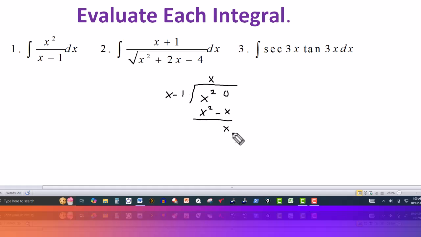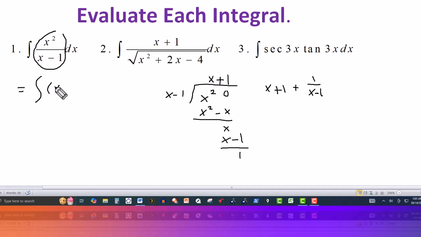So it's degree 1 there and 1, so x into x is 1. This will be a plus 1, and then 1 times x minus 1 is x minus 1. Subtract here, x minus x cancels. Again, this will be a 0 here, minus 1 is 1. So basically this rational expression would be the same thing as x plus 1, that is the quotient here, plus the remainder 1 over the divisor. So we can integrate this instead of this. I can rewrite this then as the integral of x plus 1 plus 1 over x minus 1.